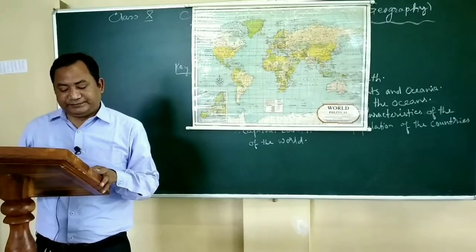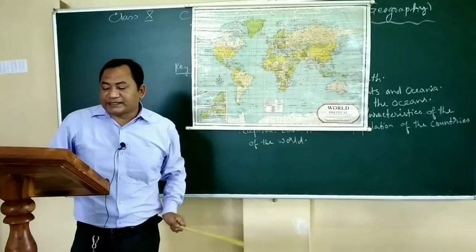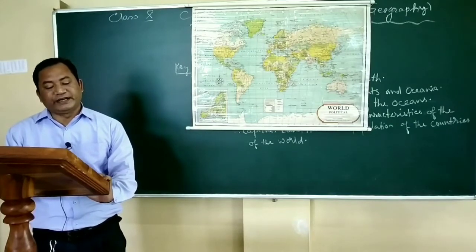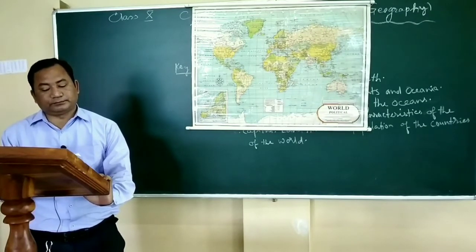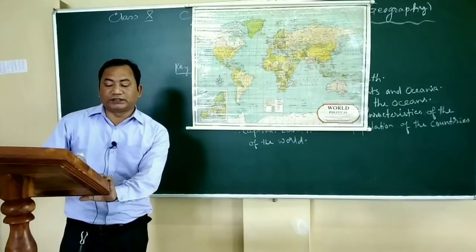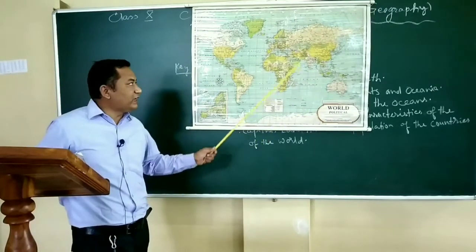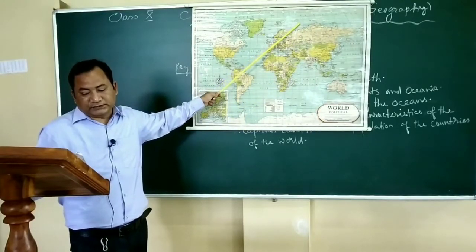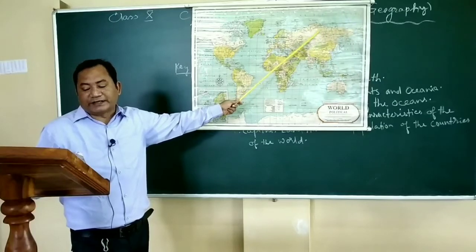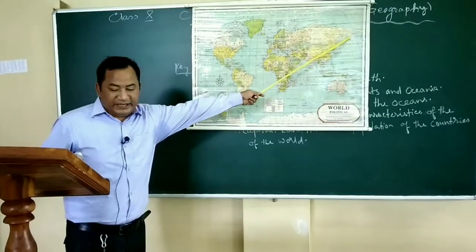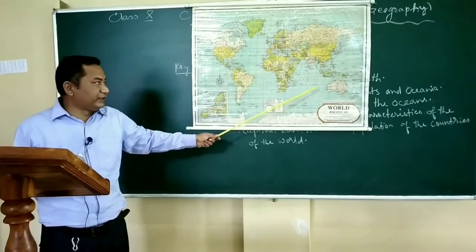The continent of Asia. It is the largest continent in the world with an area of 44.6 million square kilometers. This continent covers about 30% of the Earth's land area. Asia is mainly located in the northern hemisphere. It lies between 78° north latitude in the north to 1° north latitude in the south and 25° east longitude in the west to 170° west longitude in the east.